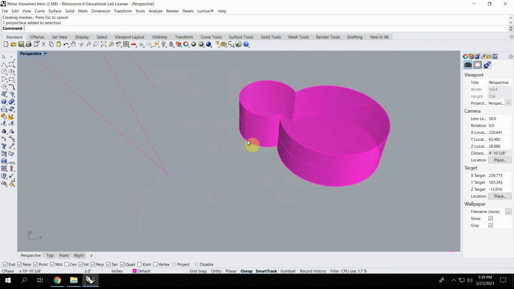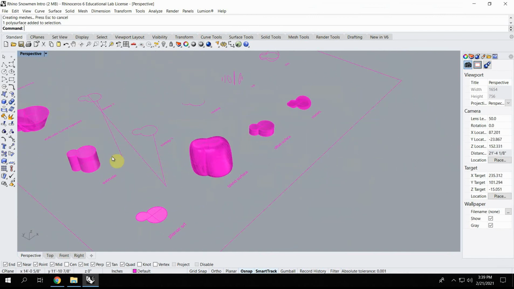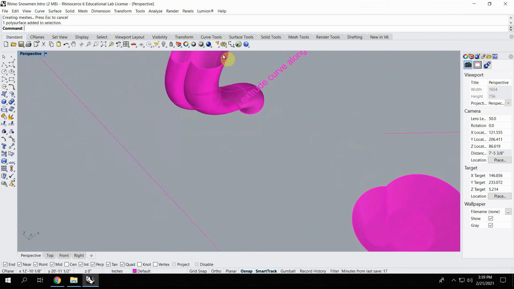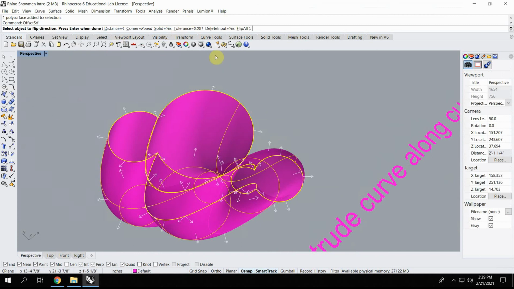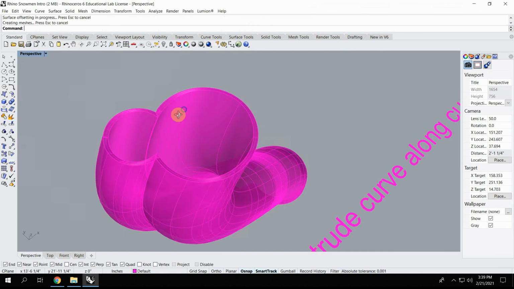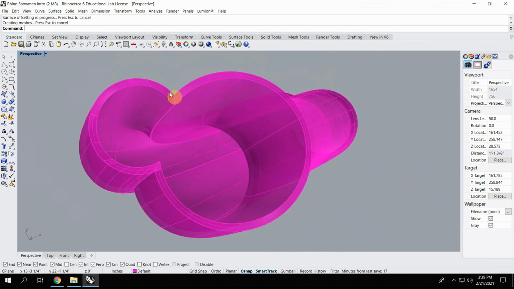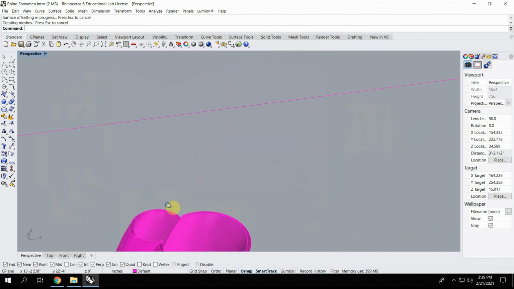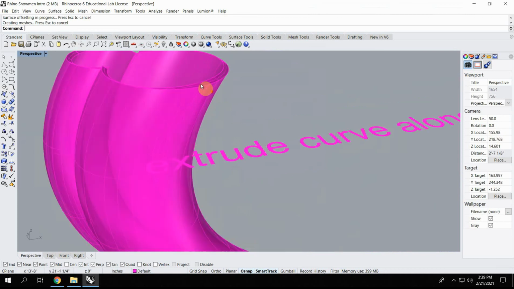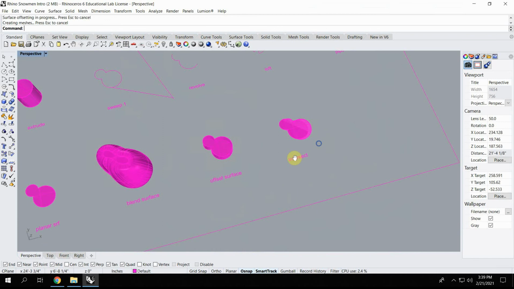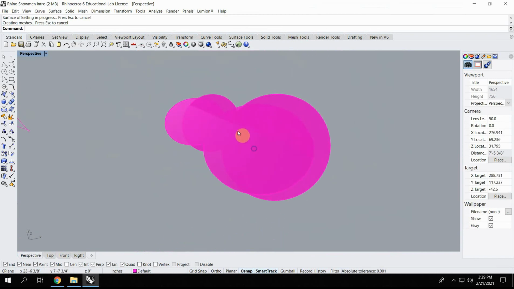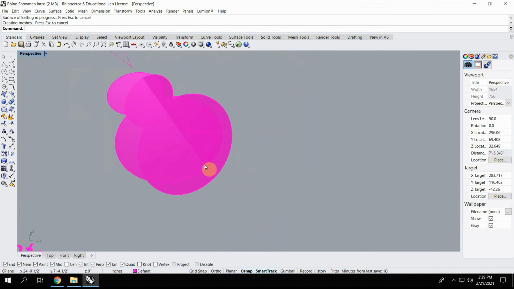So it looks a lot like an extrusion. You'll notice why it's different. Let's say I were to go back over to this one and do an offset surface. If I do offset surf over here, and solid, I'm going to make the distance 0.5 and hit enter. You'll notice that I couldn't extrude that surface in the same way, right? It's actually offsetting it, and it's making a thickness to it. So that's what offset surface does.